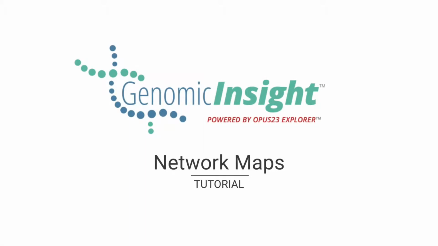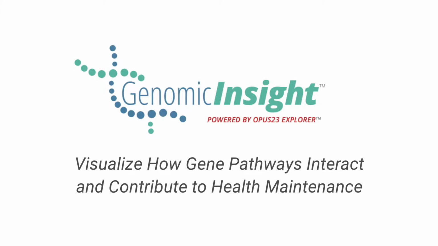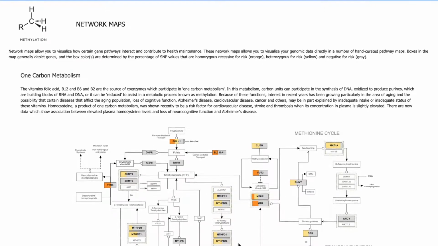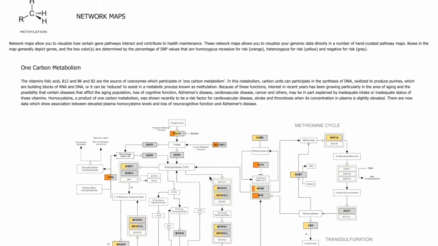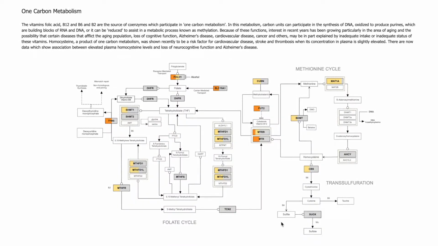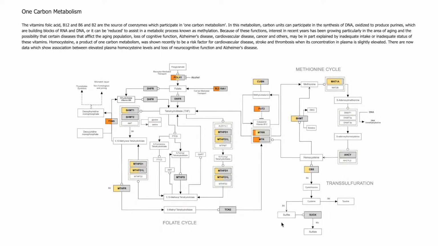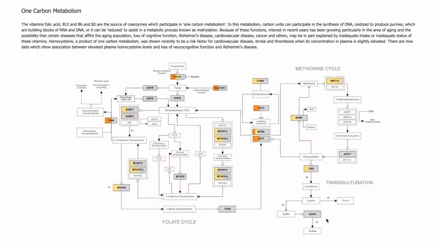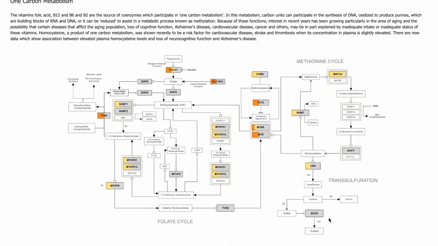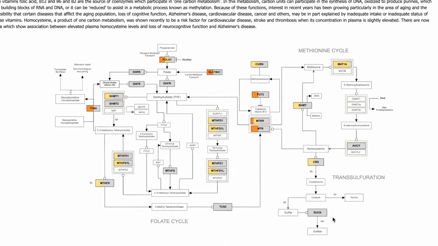Next, we have the network maps. This is actually probably one of my favorite parts, mostly because we have a real-life application of this individual's SNP makeup based on the whole one-carbon metabolism. So we can show patients the MTHFR cycle and folic acid and B12 cycle till we're blue in the face, but the missing piece is where does my genomic data fit into this? And this is exactly what we do.